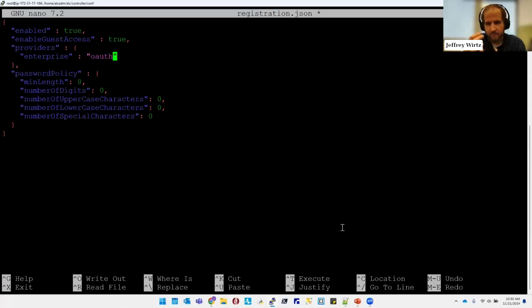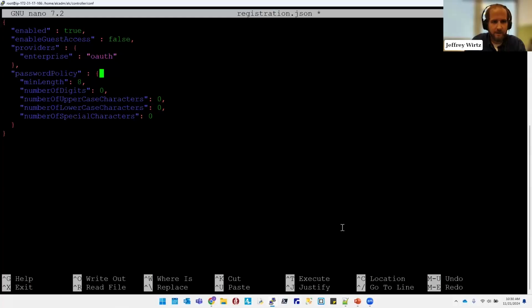Now here, for example, if we did LDAP or AD, or maybe a combination of, yes, I still want to allow people to use the basic AnyLogic email and registration, but for the sake of this example, no, I only want users going through OAuth SSO only. And also I want to get rid of that guest access because that kind of goes against the lines of SSO only. So I'm going to change this from true to false.